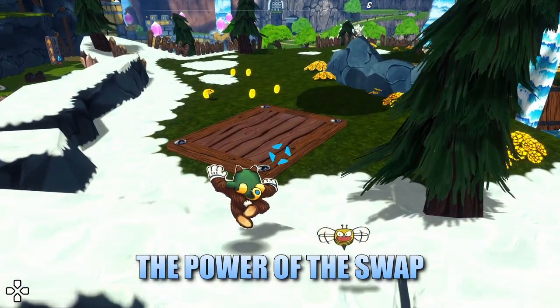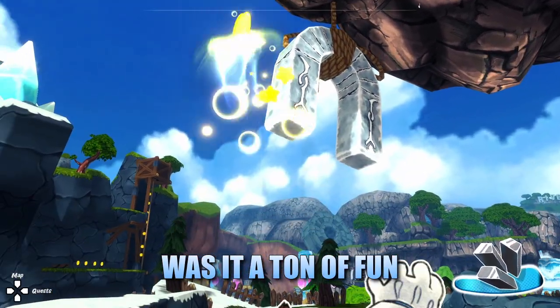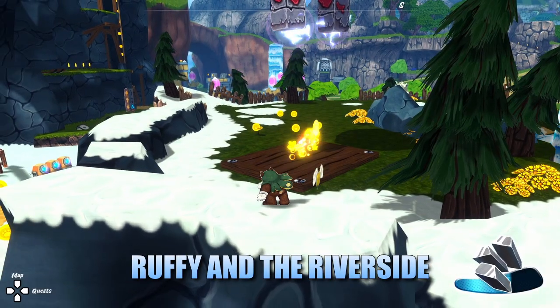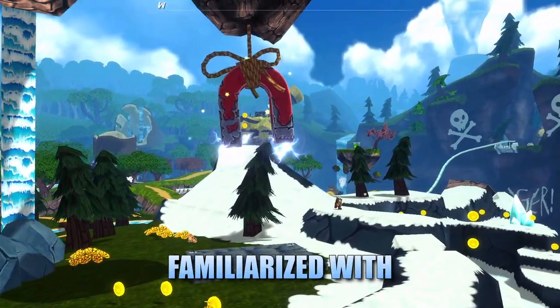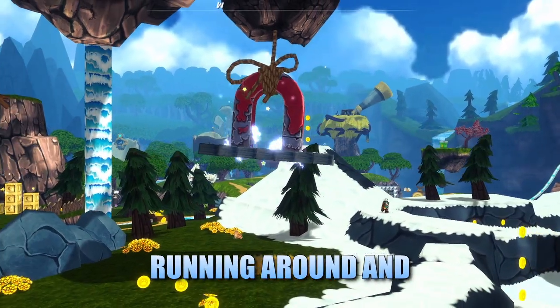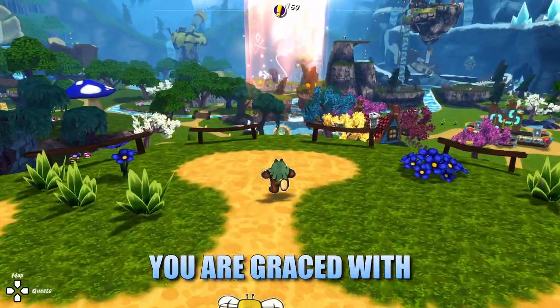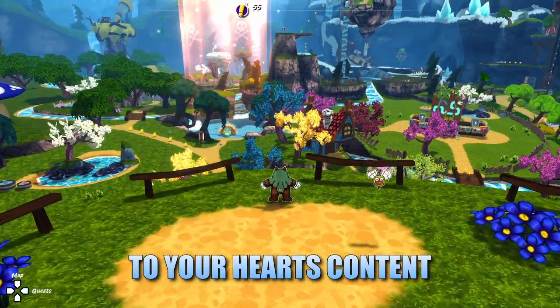The power of the swap is this game's defining feature, and hoo boy, was it a ton of fun testing everything I could do with the ability. When I started playing Ruffy and the Riverside, the swap ability took some time to get familiarized with. I was bedazzled by the possibilities before me, and I immediately began running around and performing the goal of every collectathon, collecting. Right after you exit Ruffy's hometown, you are graced with a sweeping view of an open field to explore to your heart's content.